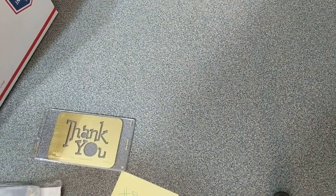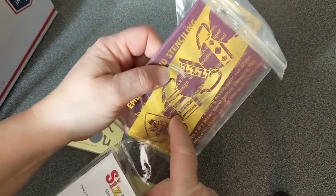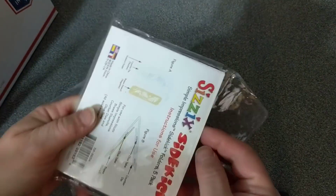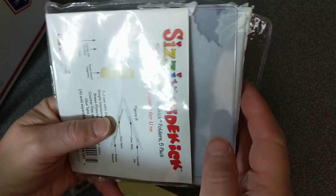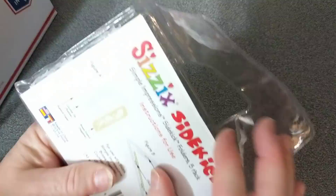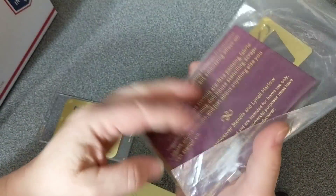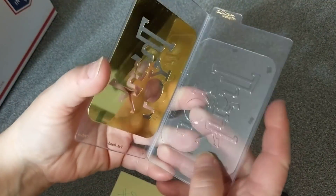You get the folders that you put these clear embossing plates and gold plates into — there's five of those folders for doing the embossing. And then you get this embossing folder, and another one that already comes in a folder. So that's number 802 for $35 shipped, and you'll get some freebies in this box too. Every purchase will get some free stuff.